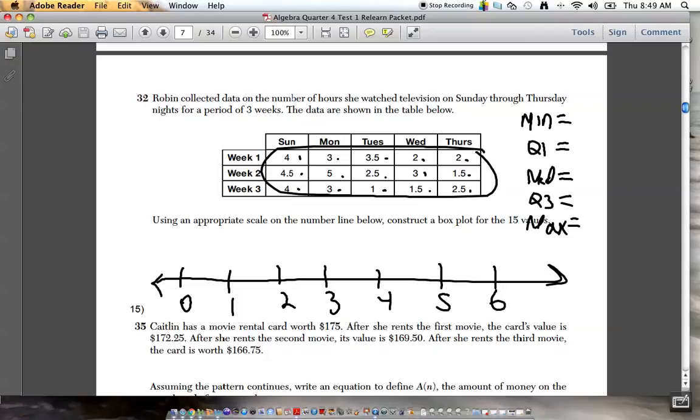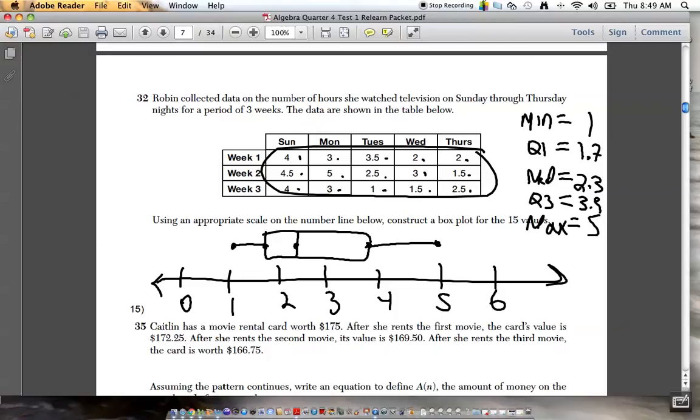Now, once you find those values, I'm just going to take some guesses here. This is not the actual values because I'm not going to take time to put them in the calculator. But the smallest value I see here is 1 and the biggest is 5. Those should be accurate. Let's say that this is 1.7, 2.3, and 3.9. I go over here and I make a mark at 1, a mark at 1.7, a mark at 2.3, I do 3.9, and I do 5. Here are my whiskers, and there is my box.